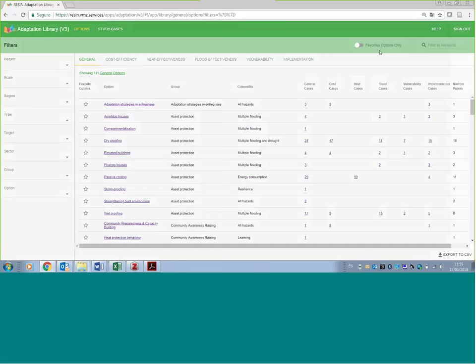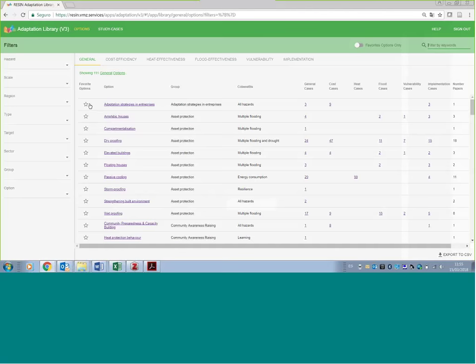Then we also included the filter by keywords, so you can use the keyword filtering. If you have a clear idea of one specific adaptation option, you can include some name, and the search will be done by this keyword functionality.